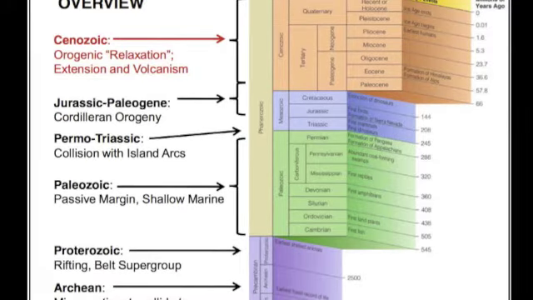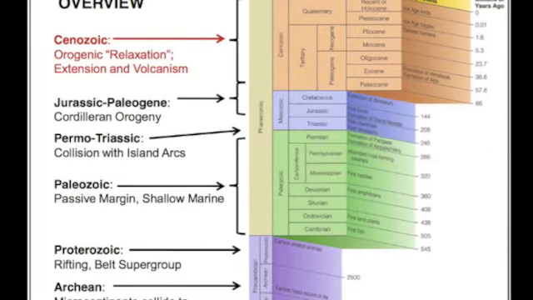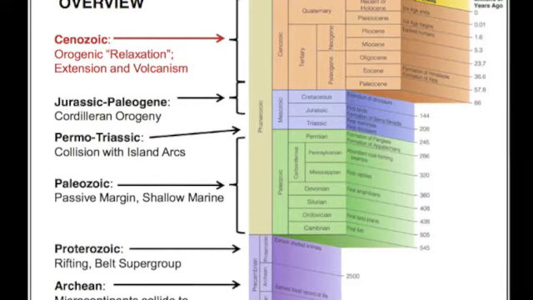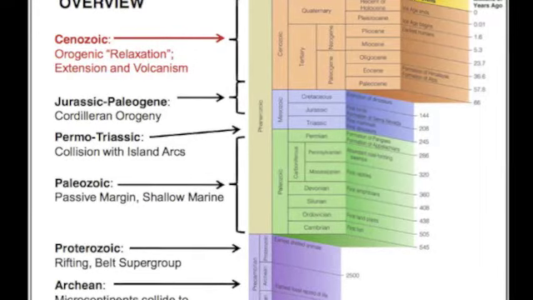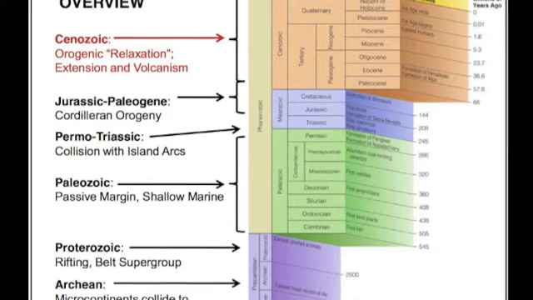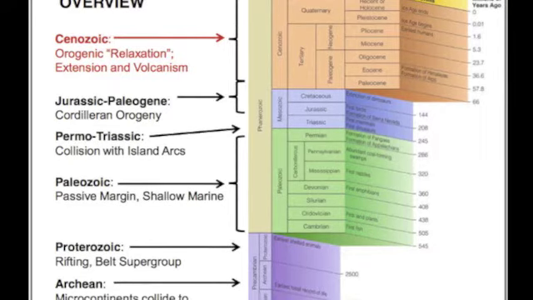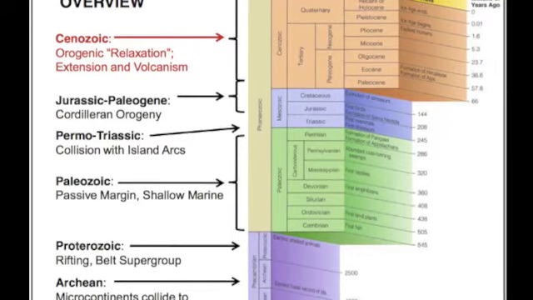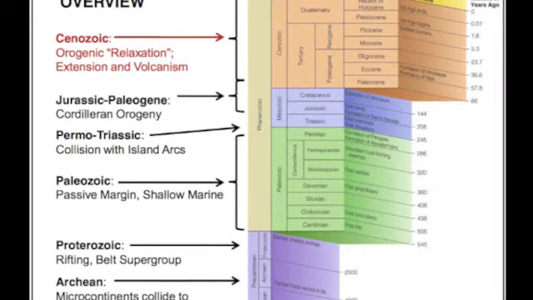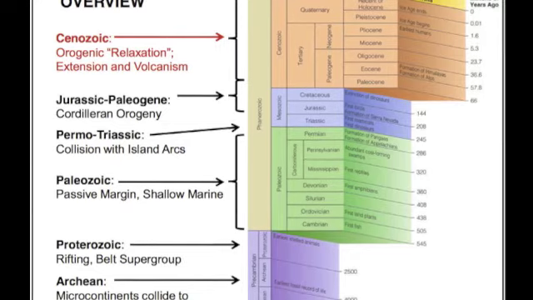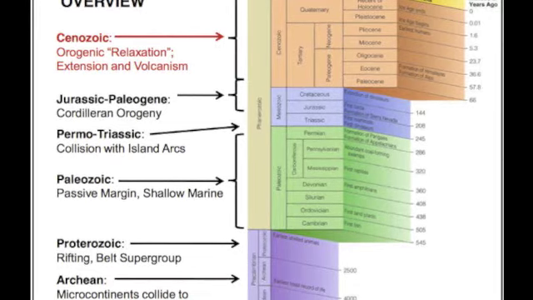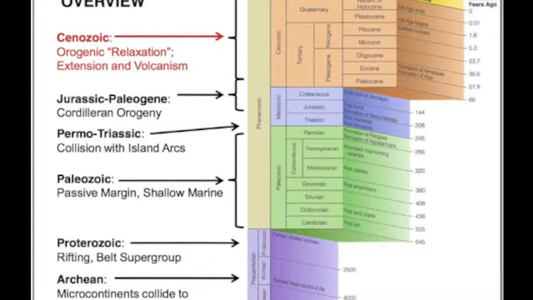The primary ages of rocks in the West Snake River Plain and what the ages are based upon. In the West Snake River Plain, there are rhyolitic tuffs and ash flows. They range from 15 to 11 million years in age. This is the Tertiary period and the Miocene epoch.